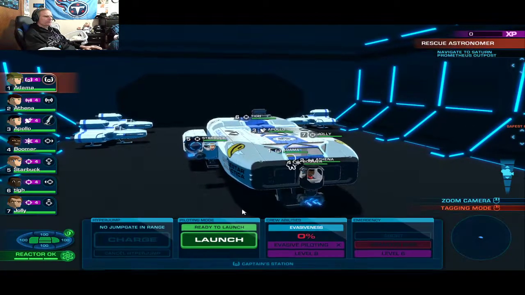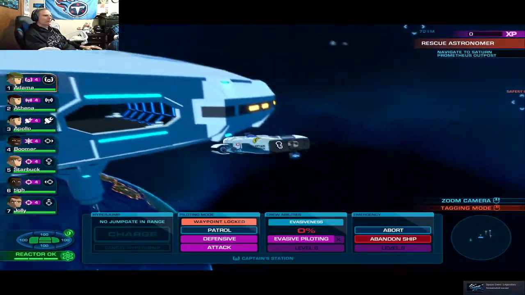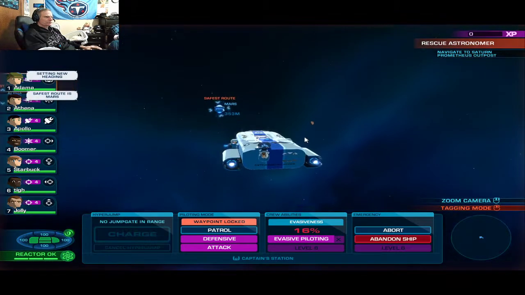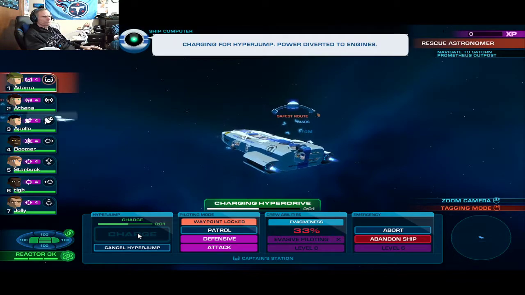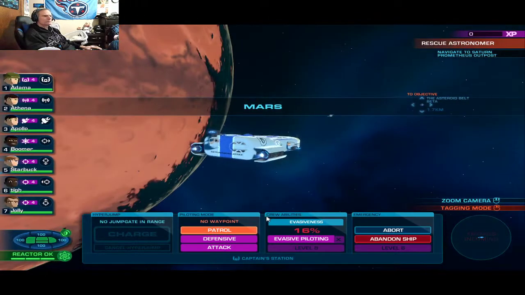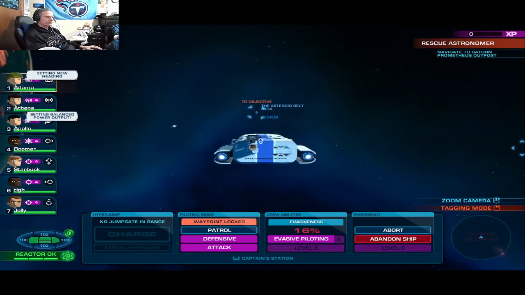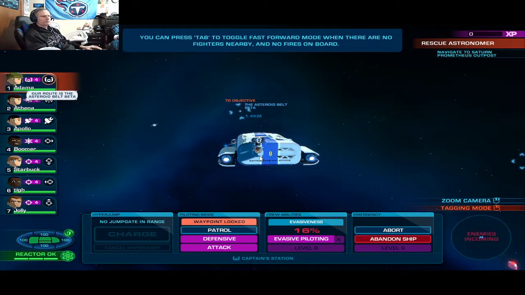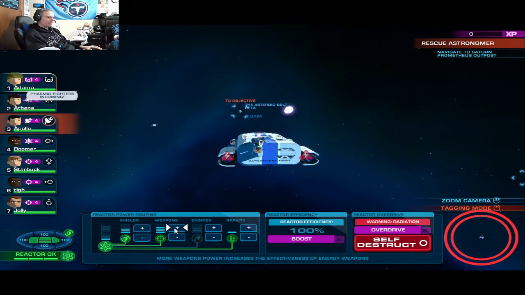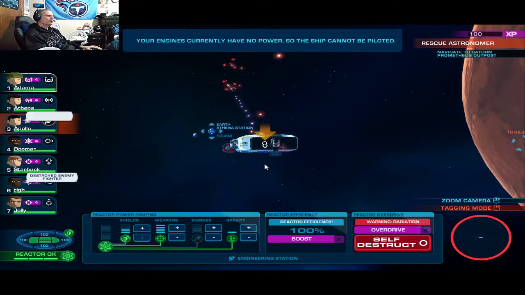Alright. And we're off. And into hyperspace we go. And Mars, we got to Mars really quick. I just thought it was supposed to take like 3 years to get to Mars. So we're going to Saturn. Okay. Increase our weapons. Shut the power off to our engines and increase our weapons.